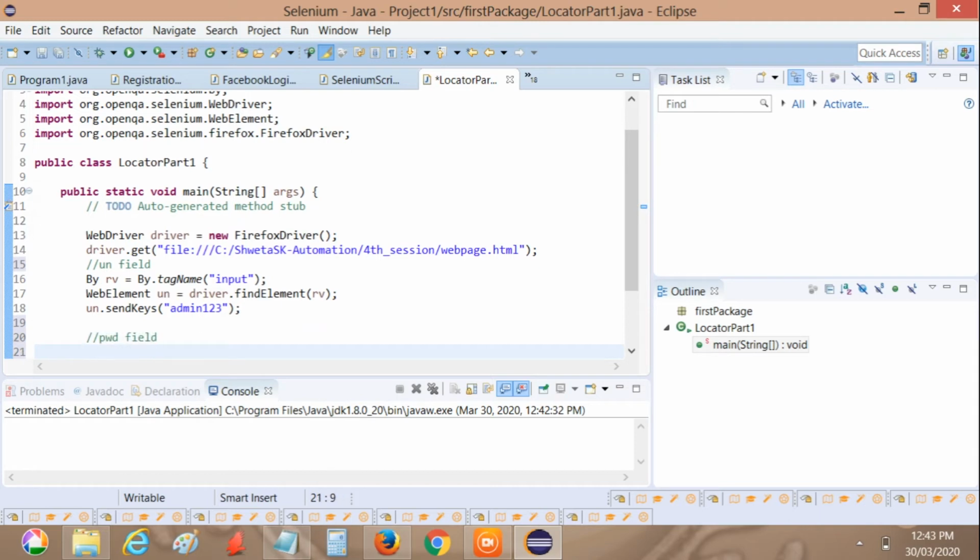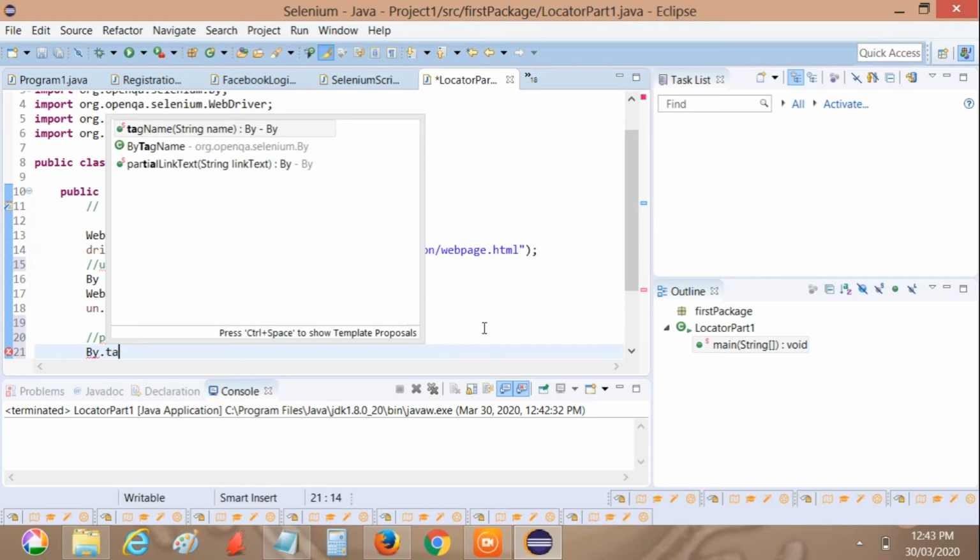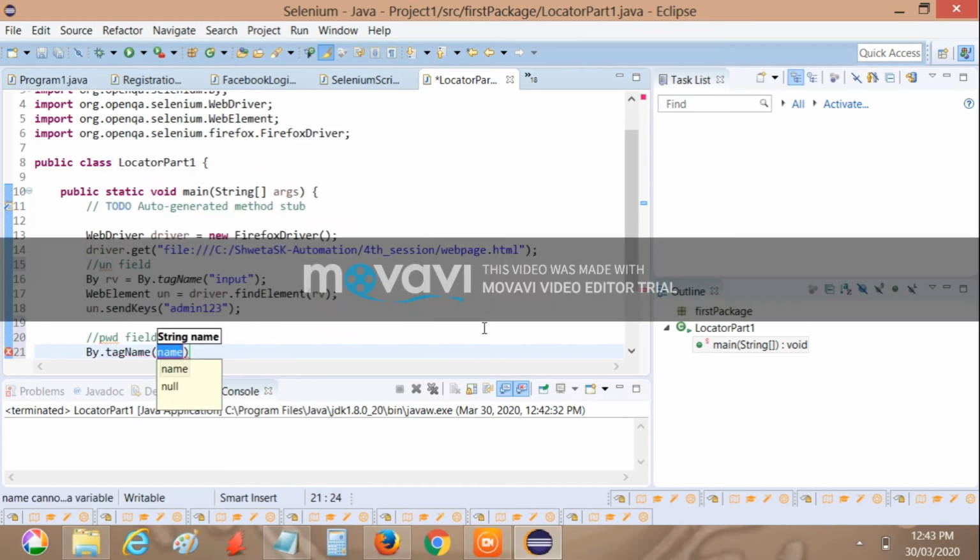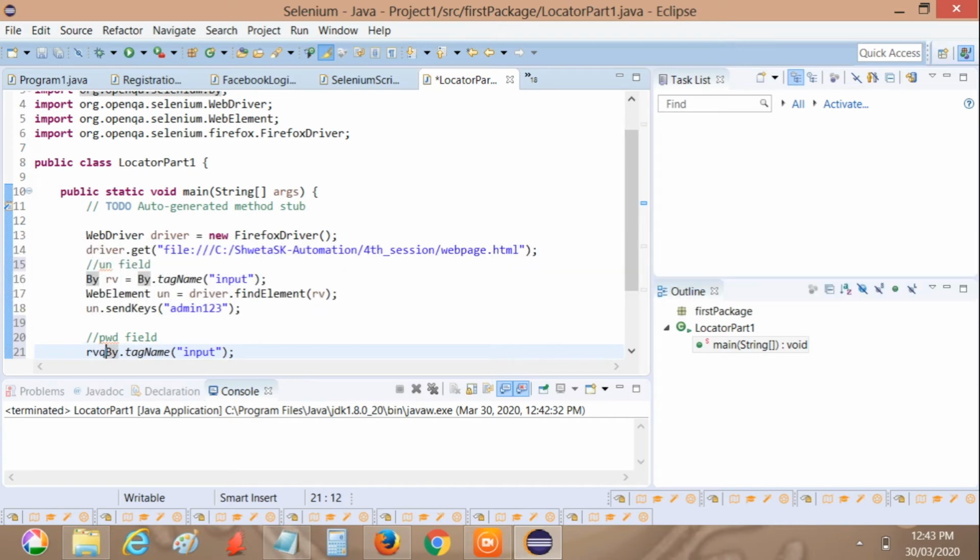Same thing, By.tagName is the same, input, and here rv1, return type is also By.